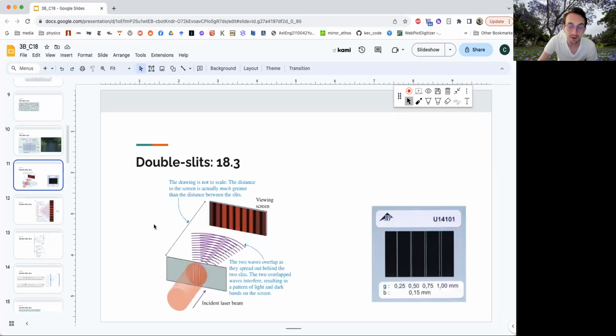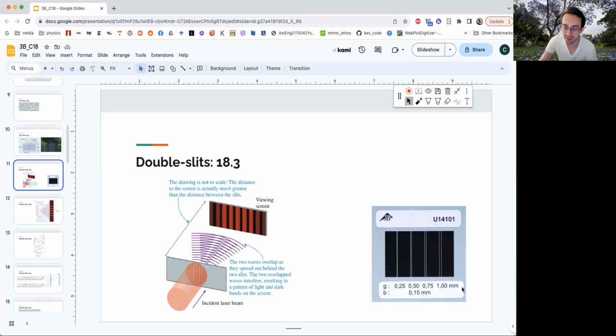But we'll now go ahead and move on to section 18.3, which is on double slits. And we actually will also cover what happens if you have a single slit. But let me walk you through some important details on our assumptions when we're doing this physical analysis. So when we're analyzing these double slits, we have to assume that the slits themselves are really, really small.